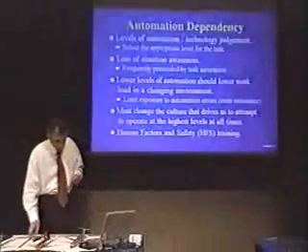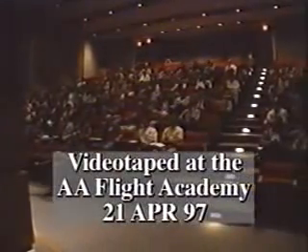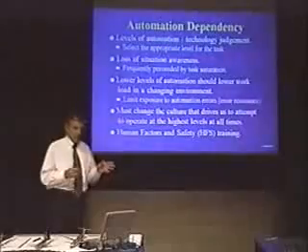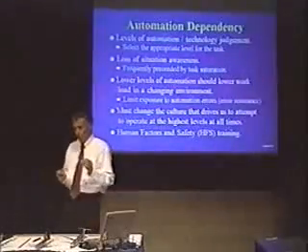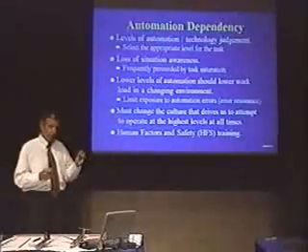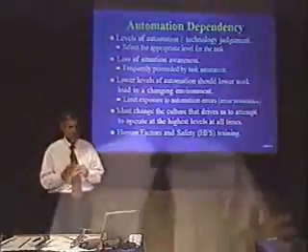Okay, automation dependency. As I mentioned earlier today, the reason this segment is in this course is because as we look at this accident history, what we find is that in 68% of these accidents, automation dependency plays a significant part in leading these crews to either a critical flight attitude or the requirement to extract max performance from their planes. Automation-dependent pilots allowed their airplanes to get much closer to the edge of the envelope than they should have.